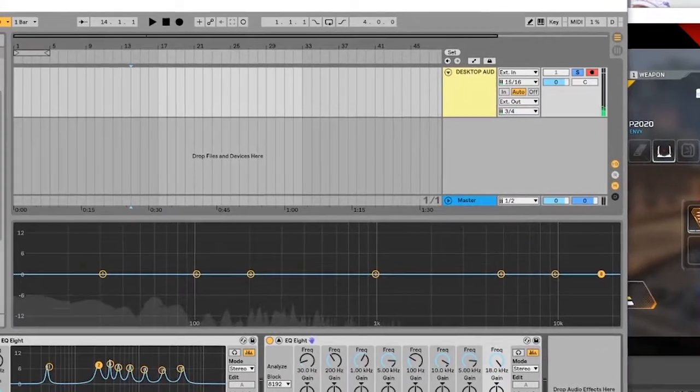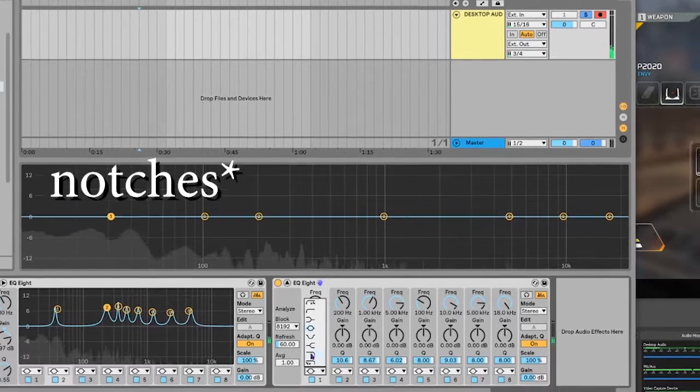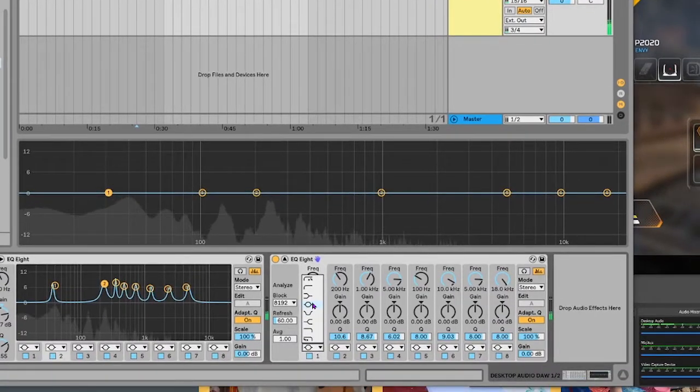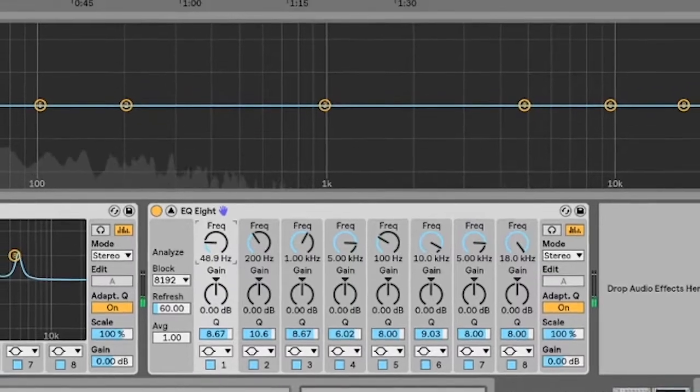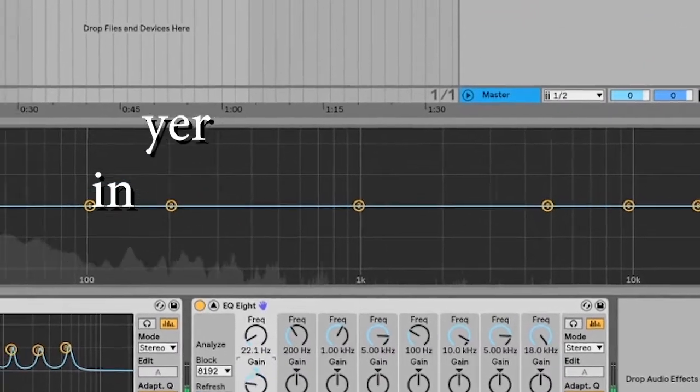It's pretty neat stuff. But yeah, we have what I think are called bells. And these guys here, notch. That's the symbol for notch, and that's going to raise or lower a specific bump.